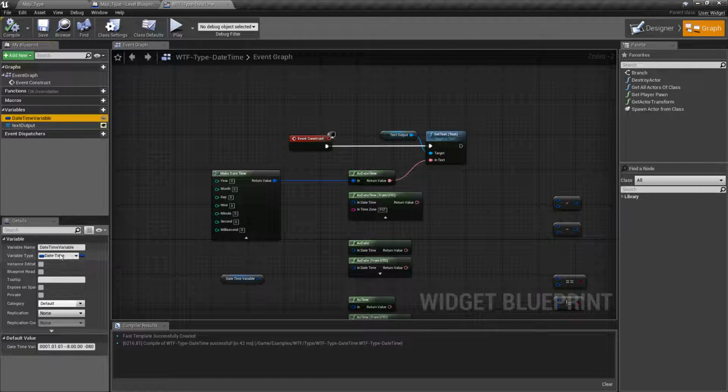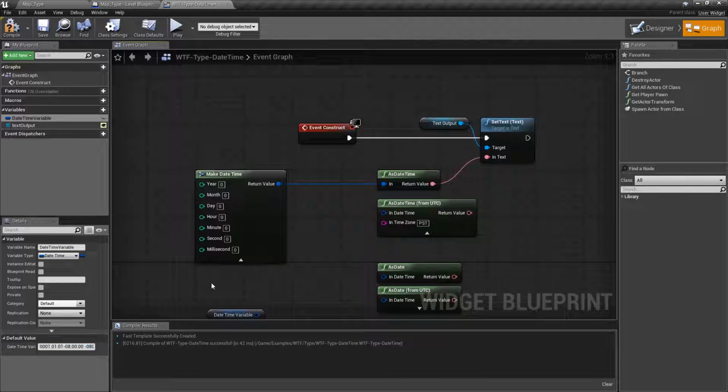So our date time variable type is date time. We create a default one. We're going to get something in this format. So it's like a string, but it holds things in a specific value, kind of like an ISO string where it references the year, the month, the day, the hour, the minute, the second, and then the millisecond. However, it has to be in a valid format. It has to be above the minimum value, below the maximum value, and it cannot roll over. So for example, a date time with 60 minutes is invalid because 60 can never really exist in a valid date because that rolls over to the next hour, for example.